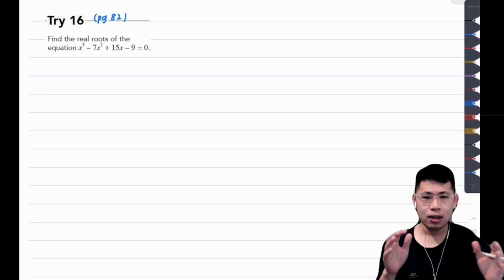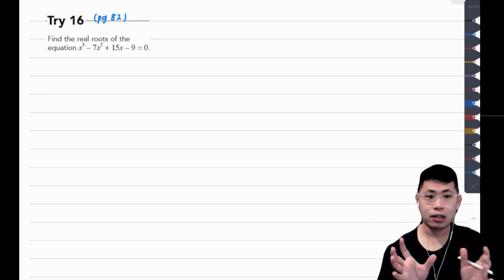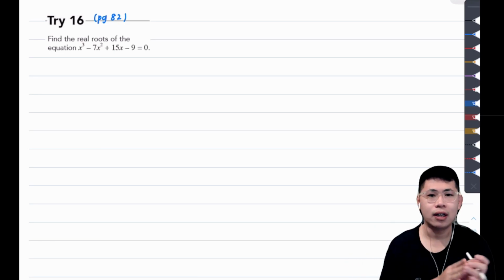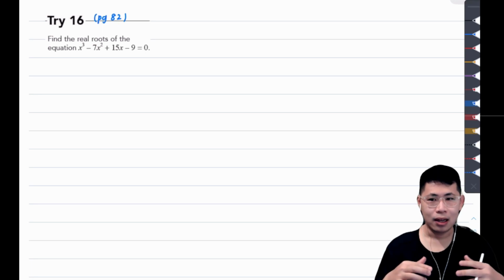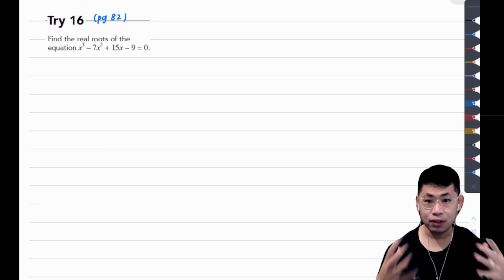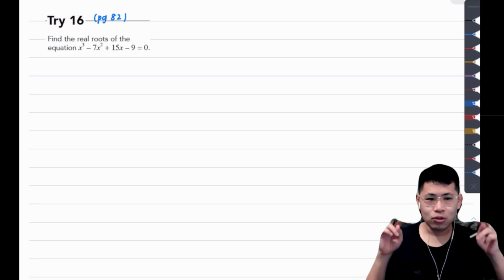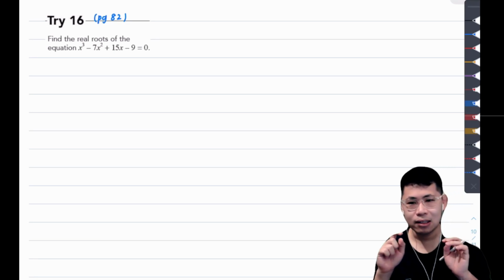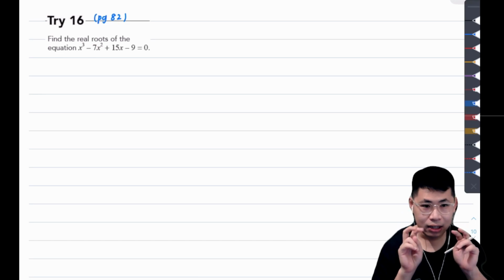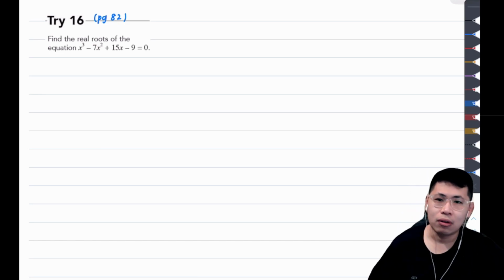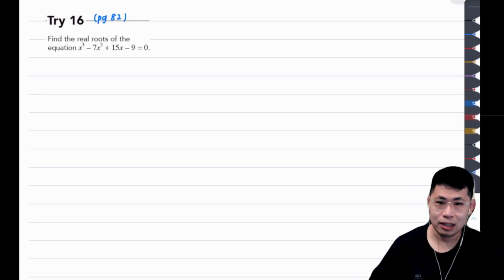Just now we've learned how to factorize, and from our factorized form, we already know how to solve this equation here. So let's take a look at the practical ways to get our first factor. Our so-called guess and check, because we have our calculator as our tool. We can actually use our calculator to help this process.